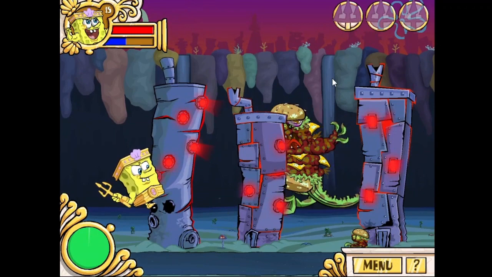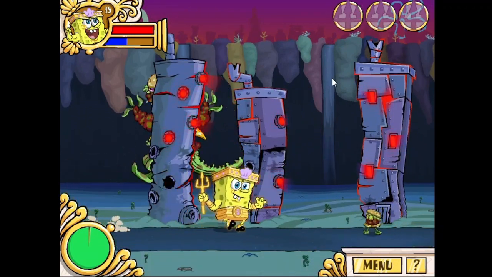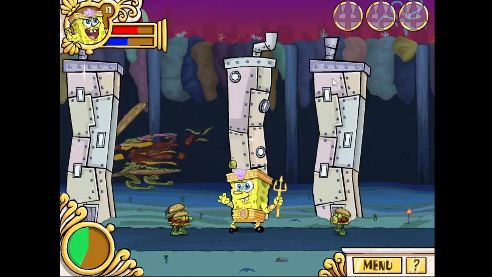Every section ends with a boss fight. The first one is this giant Krabby Patty monster named Crabzilla. You don't fight the boss itself, you just destroy the buildings and SpongeBob shoots the sky and destroys it.